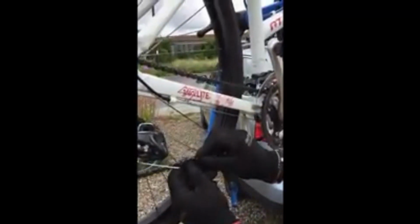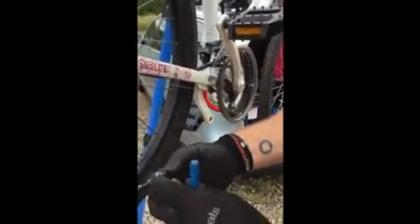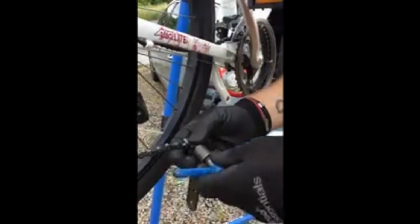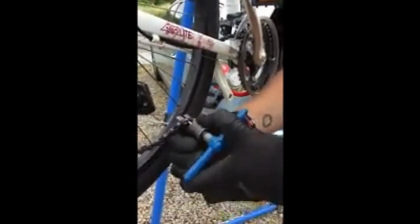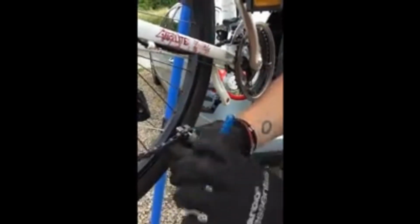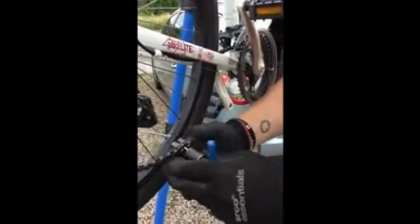Now you can see that's already pulling the derailleur a little bit, which is, if you remember what I said, what we needed. So I'm going to take out this section of chain here, and that'll leave us with that end and that end the same. So let's try it. If you're unsure, play it safe and take less out than you think you need, because once you've took it off, strictly speaking, you shouldn't be fitting it back on again. So if you think, well, I'm not quite sure, then just leave one extra link in, because then if it's not quite right, you can take another piece out.